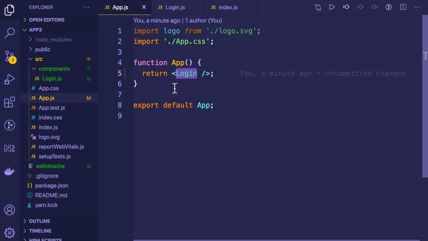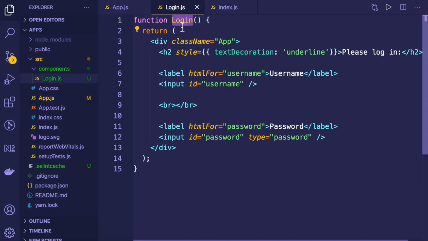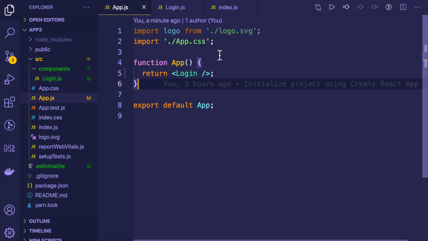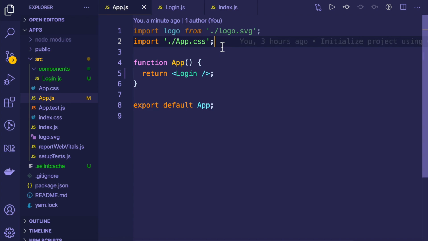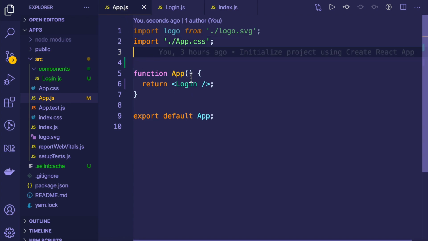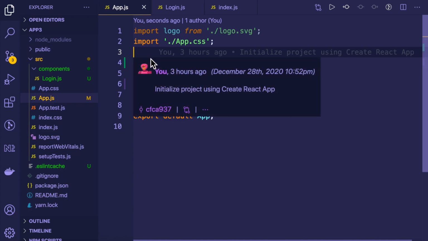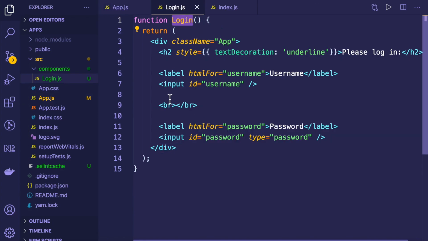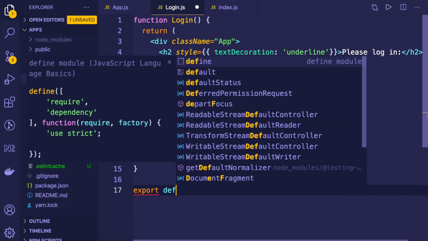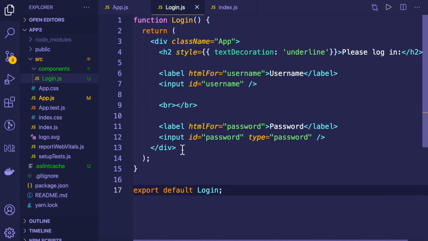So essentially we are trying to access the function Login, which is in a different file, and in order to access functions in other files we have to use the import statement. But before we write our import statement in app.js, there should be an export statement in Login.js. So let's write that: export default Login. Now the Login function is accessible from code outside Login.js.